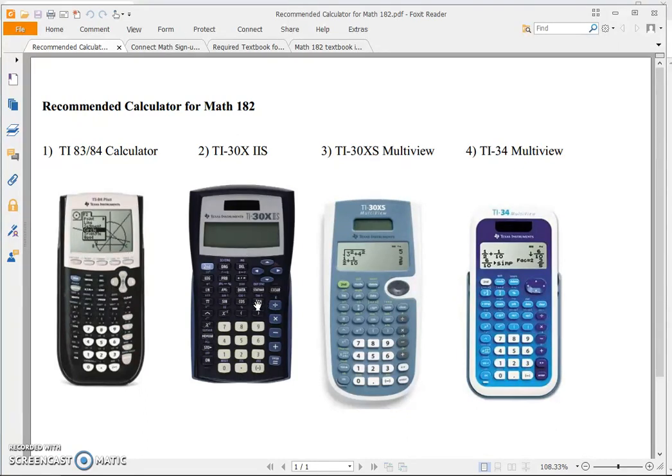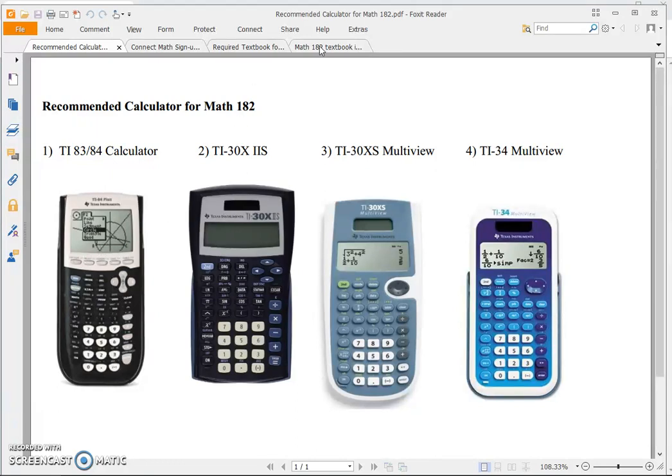If not, the minimal would be a TI-30XS, a scientific calculator that has log and also exponent or ln available. These two are also scientific calculators. They are more fancy, easier to do fractions. The cheapest one is the TI-30X, so get this day one. So you need to have a scientific or a graphing calculator every day.